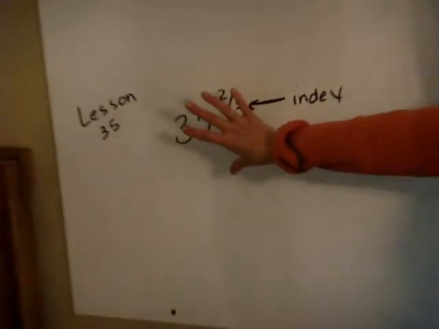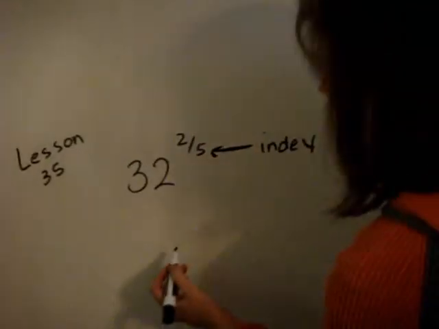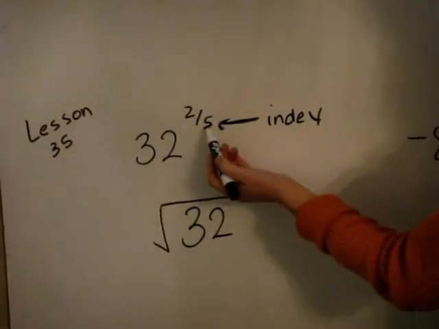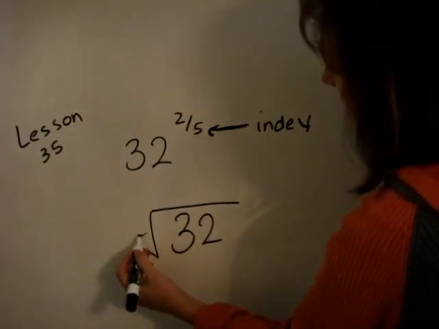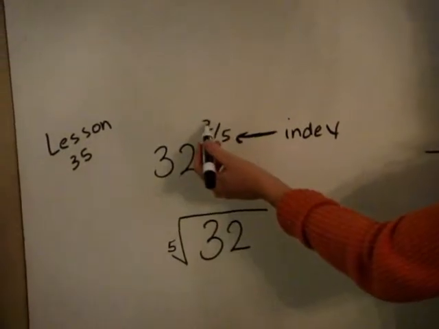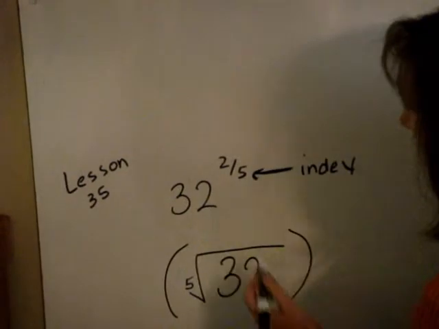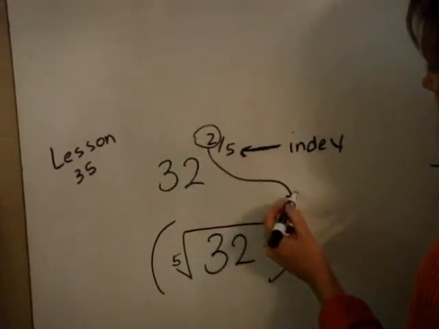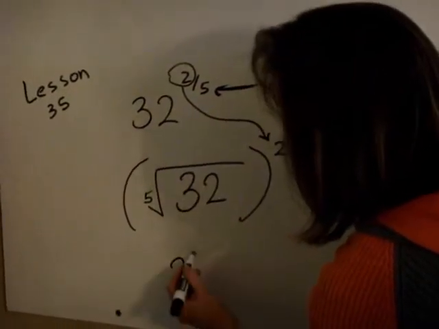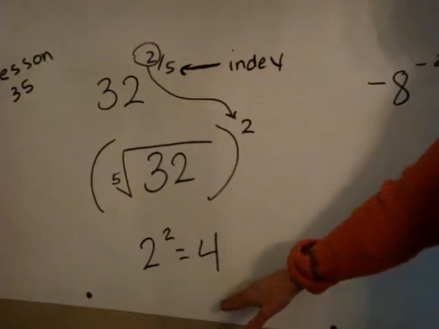So let's simplify 32 to the power of 2/5. So that would be 32, and we can change it into a radical. The bottom number, the index, sits on the seat. So it's the 5th root of 32. The top number is the power that you raise the whole thing to. We have this 2. It's going to go right here, squared. The 5th root of 32 is 2. 2 squared is 4. So 32 to the 2/5 power is simply 4.